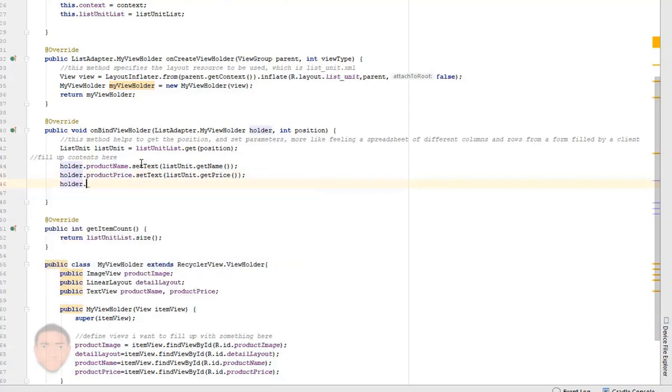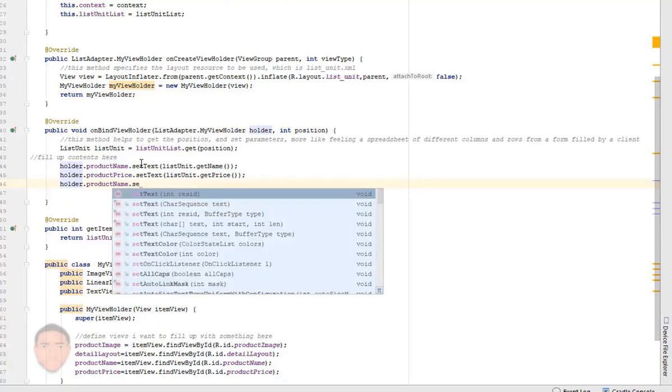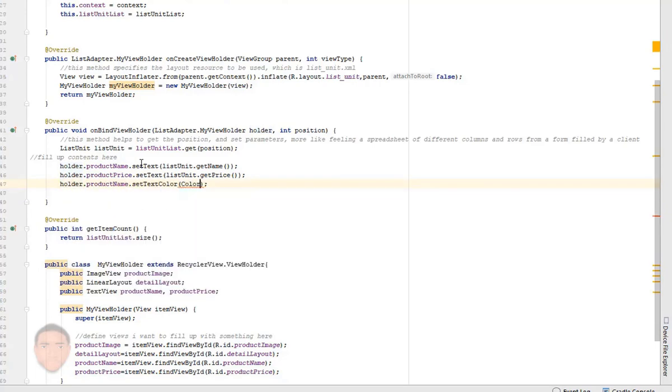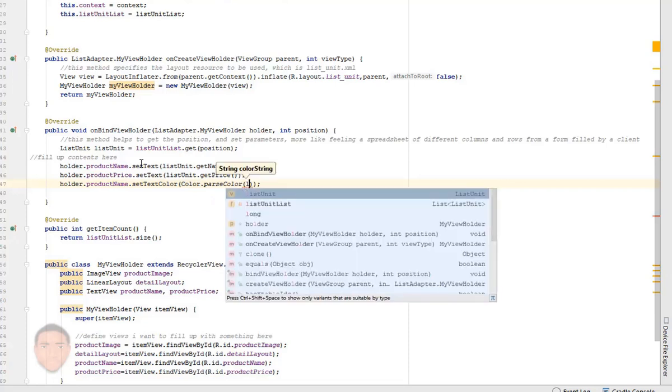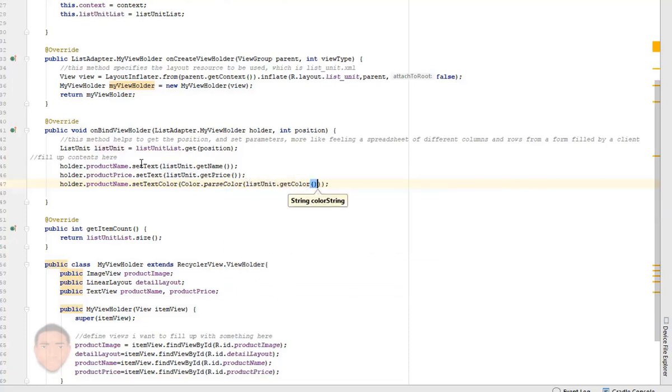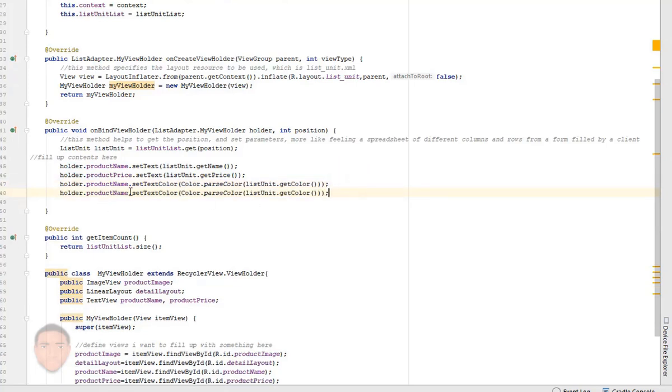I'm also going to set the color of the name and the price. Now I'll add a Naira sign to my price. Well, I'm a Nigerian and that's the currency we use, so add the Naira sign.